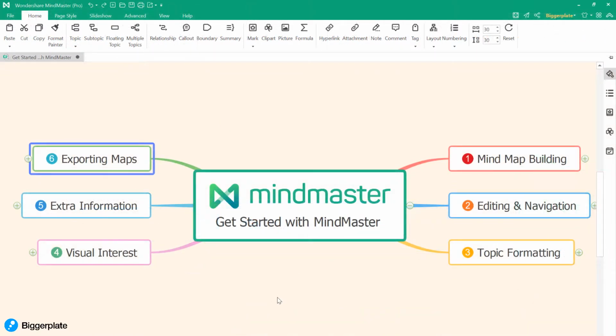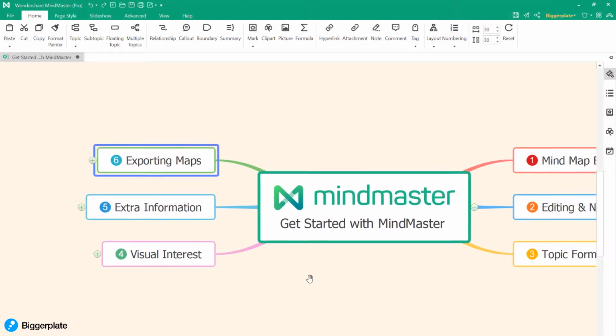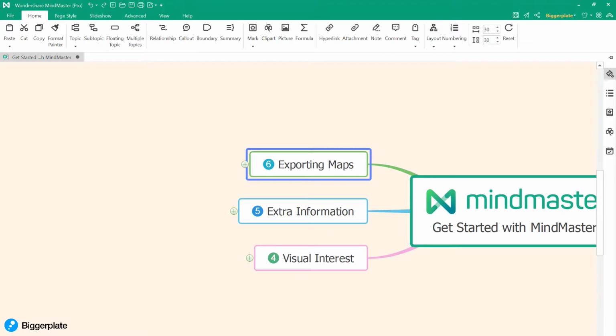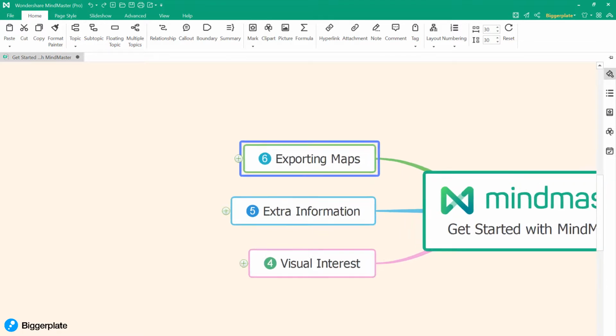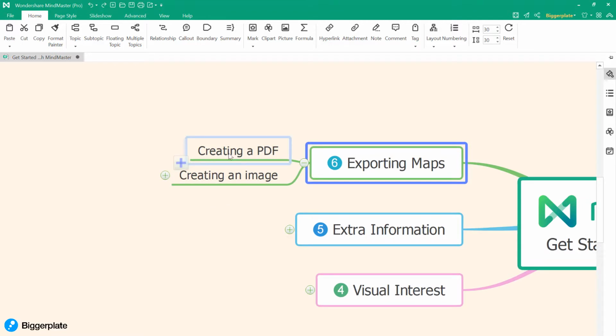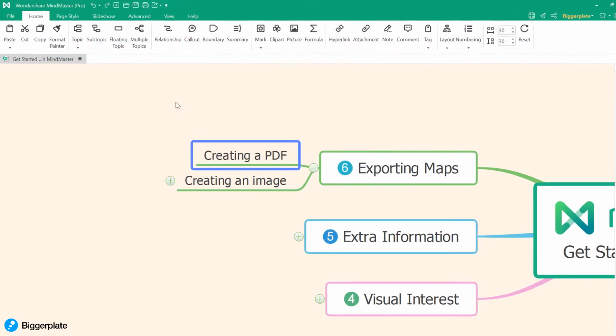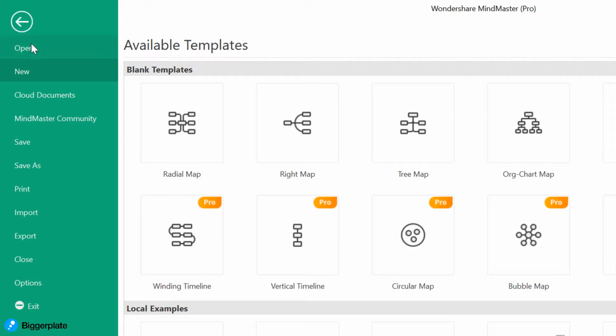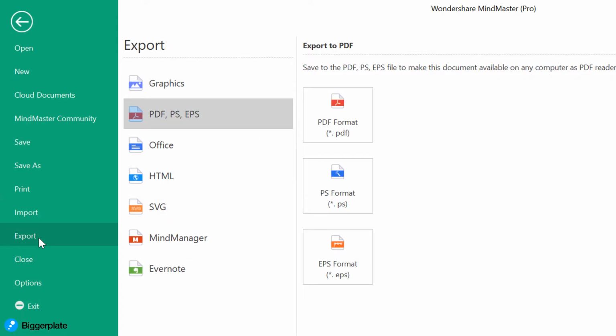Finally, let's look at two ways you can export your mind maps into common file formats that can help you share your maps with people who maybe don't yet have any mind mapping software. There are two quick, easy formats that we can export to. We can send our mind map into a PDF format, or we can also create an image file. Both are accessed easily through the File and then Export menu here. Now you see lots of different options here that you can explore in your own time, but first and foremost, let's do a quick PDF export.